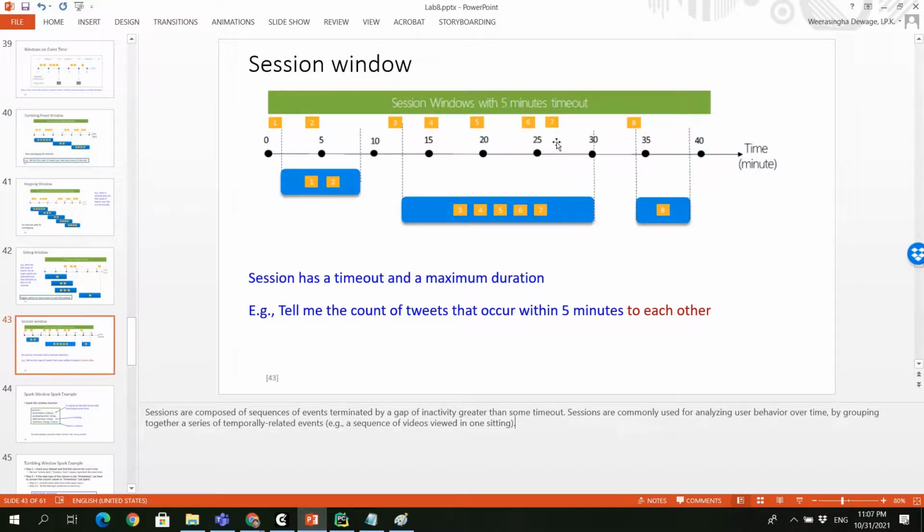Sometimes we can also have a maximum session duration to close the session. When we receive this event again, this will create a new session. As there's no event within the next 5 minutes, the session will be closed.